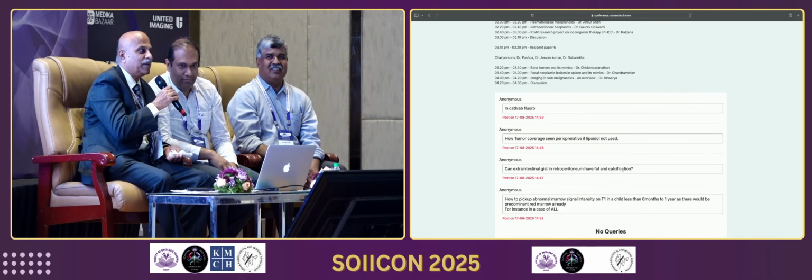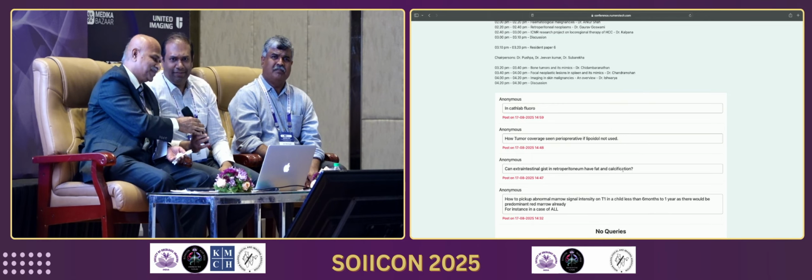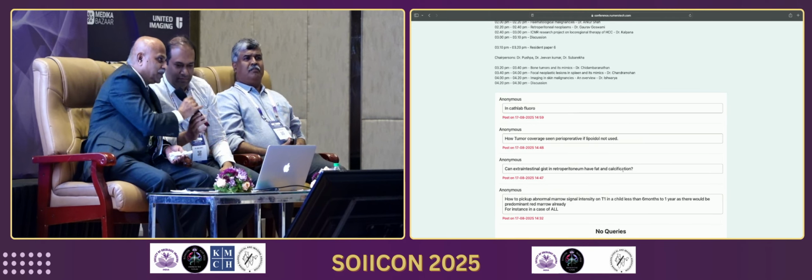Oh, you meant is it done in cath lab or not? Mostly cath labs are used for all these procedures. Yes, it is done in cath lab with digital subtraction angiography normally. That means we can't do it in a C-arm fluoroscopy unit or any other unit. You need the road mapping and the ability to follow your catheter right to the smaller branches. So it is a technique that is very, very fine.